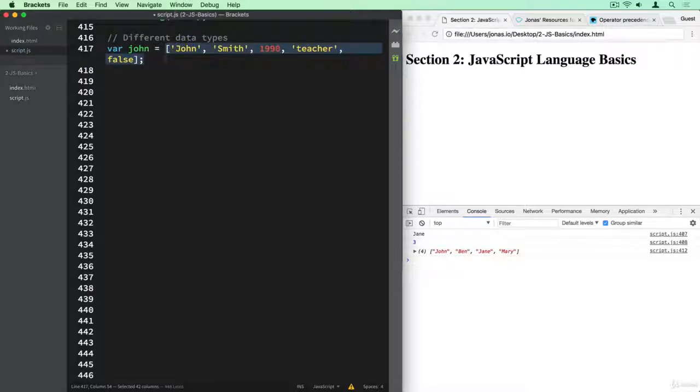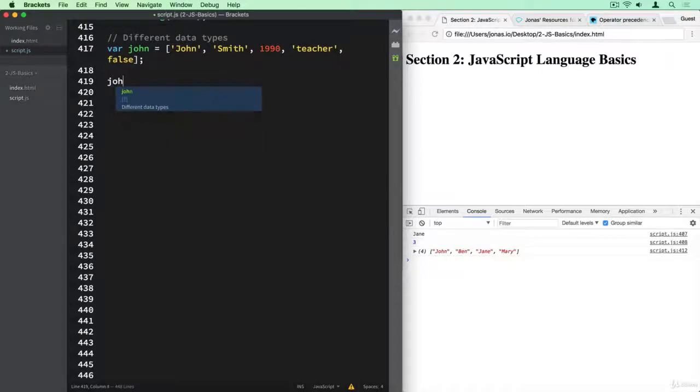Okay, so now we have different data types all in one data structure, which is this array. All right, so these are the very basics of arrays, but let's make it a bit better, because there are a couple of functions that we can apply to arrays. And these functions are called methods that are specific to arrays. You will learn all about methods and why they are called methods in the next couple of lectures. All right, for now just know that we can do something like this.